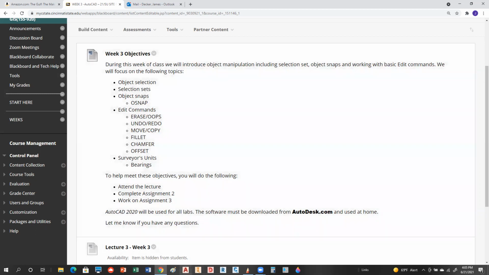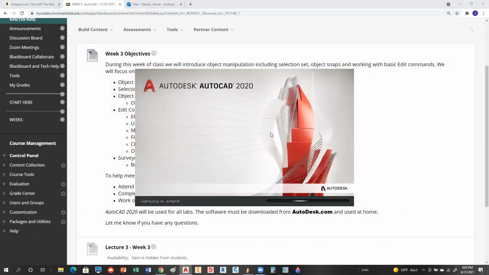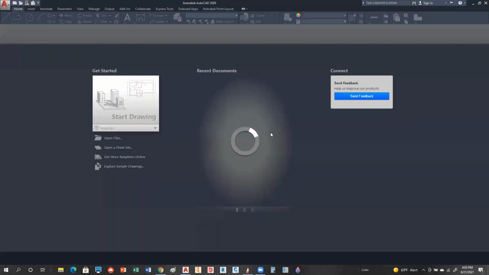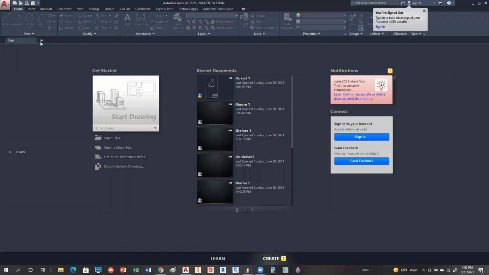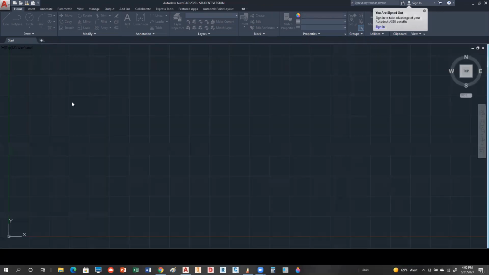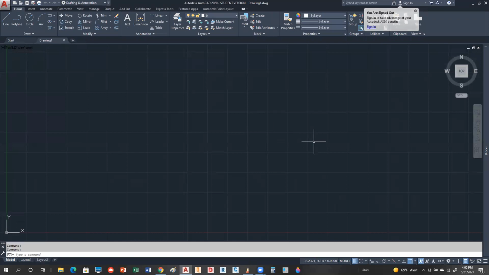Okay, so let me go ahead and fire up AutoCAD. And if you have AutoCAD available, you might want to fire it up as well to go through this with me. Okay, so give me a sec. I thought I had that already fired up, and obviously I didn't. So while this is coming together, okay, here we go. So you can just go ahead, because we're just going to be working in a generalized drawing.